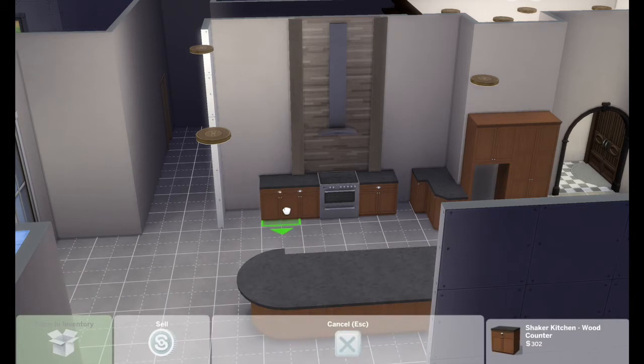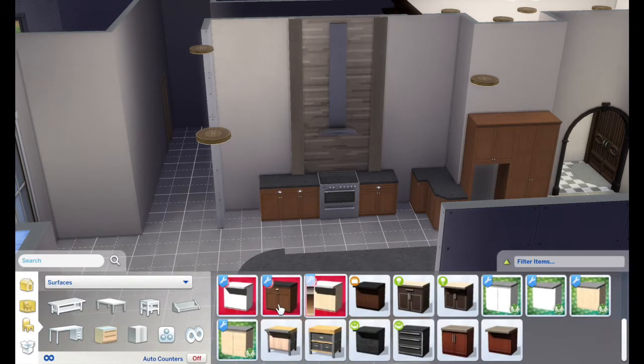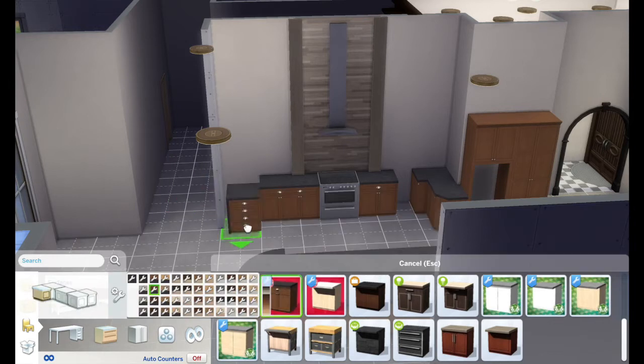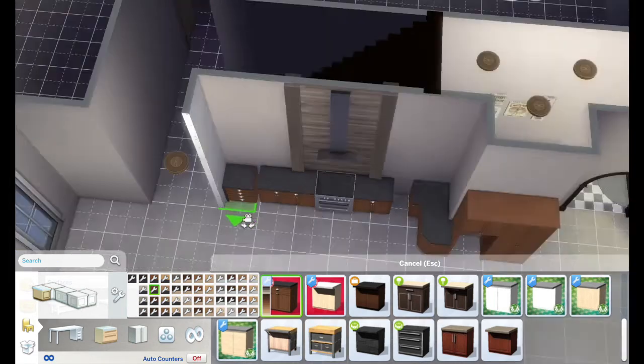We want to kind of make it look like it's one big piece, and then I'm going to grab this little edge. Hopefully this will work, because I really want to make this, actually, you know what I'm going to do? I'm going to option it over just a smidge, and put it up against the wall right there. I think that's good.